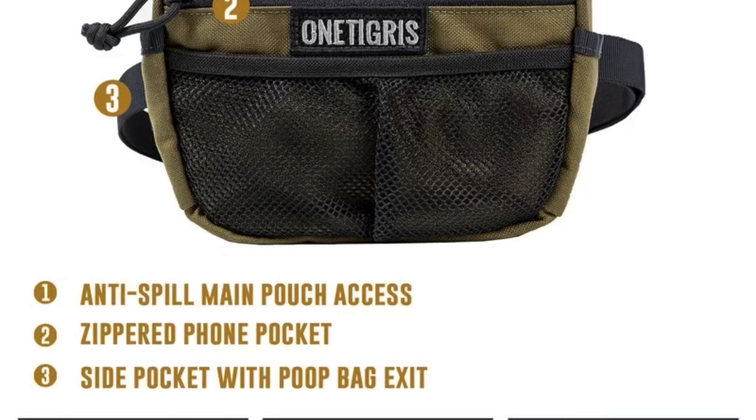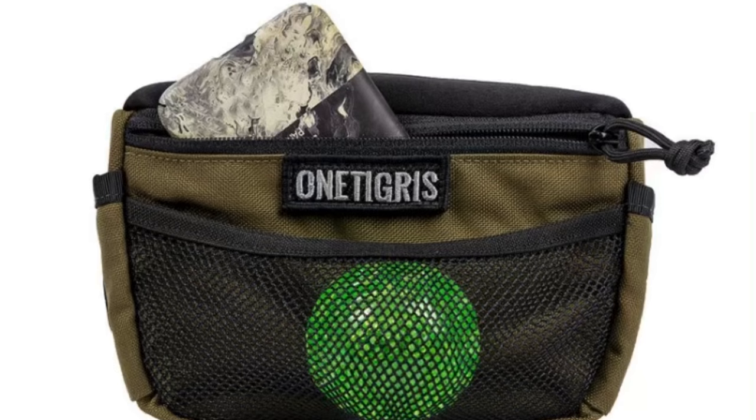It's got an anti-spill main pouch access. The top has an elastic opening so it doesn't zipper or snap closed — it just has elastic that opens and closes so that you don't have to zip or snap it. You just reach your hand in, grab your treats, pull your hand out, and it closes on its own and stays shut. That's really awesome. I hadn't had it spill at all, and from talking with Mikayla, my friend who tested this as well, she did not have a spill happen while using this pouch, which is awesome because I forget to zip up my treat pouch all the time and spill treats everywhere. Having this anti-spill top that's also really easy to get into is great and perfect for very quick rewards.